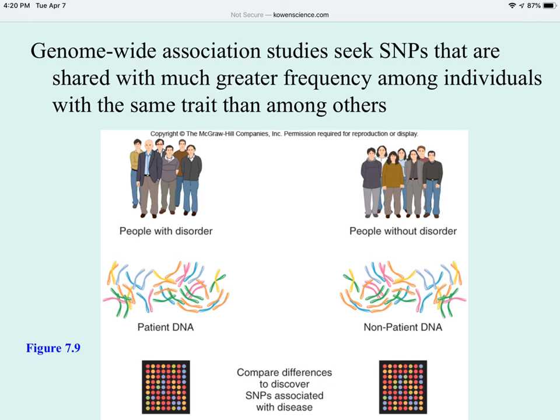Now, this is going to save a lot of time and a lot of lives, because if an individual has a specific SNP pattern and there are 3 medications out there, you find out which medication that SNP pattern responds to the best, instead of going from, well, we'll try this first chemical. If that doesn't work, then we'll try this next medication. If that doesn't work, then we'll go to the third. Instead of wasting valuable time, you can immediately get the correct medication for the correct genetic code.